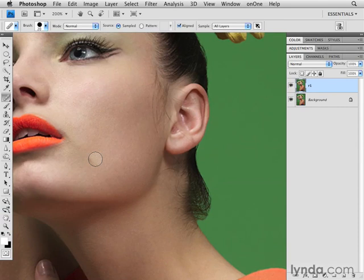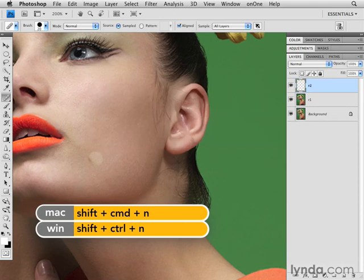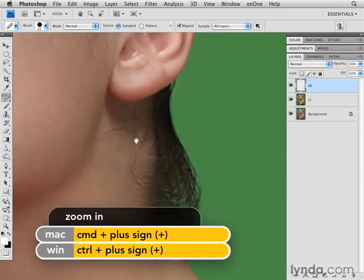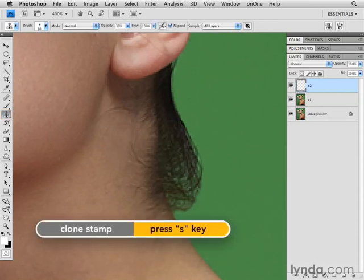All right, well, let's go ahead and create a new layer. Shift-Command-N on a Mac, Shift-Control-N on a PC. We'll name this one R2 for Retouch 2. I'm going to zoom way in on this particular area. There's quite a bit of hair here that I want to start to clean up. So we'll go ahead and press the S key to select the clone stamp tool.